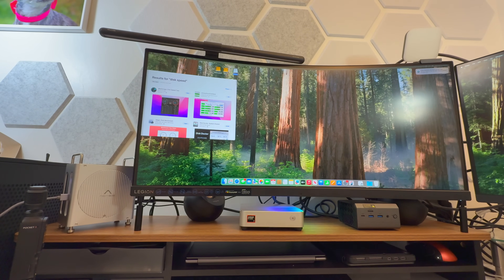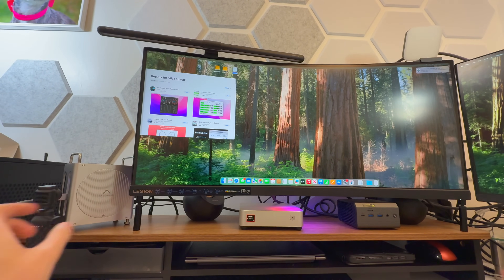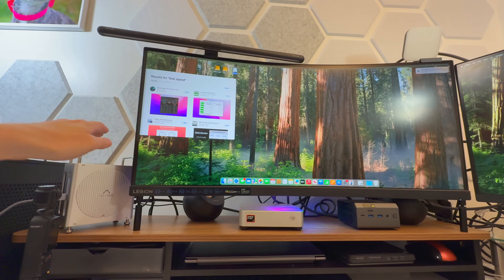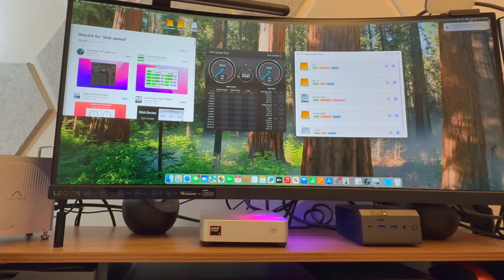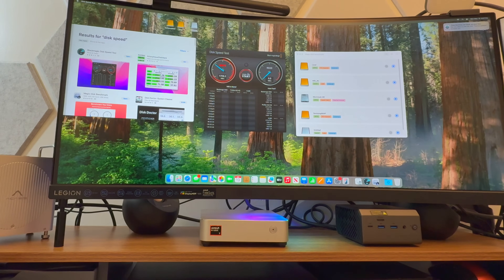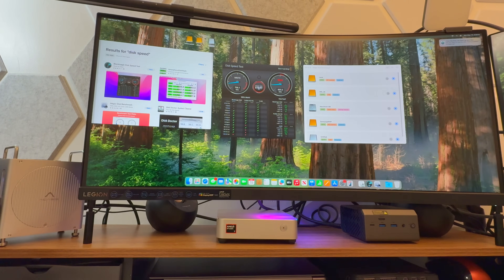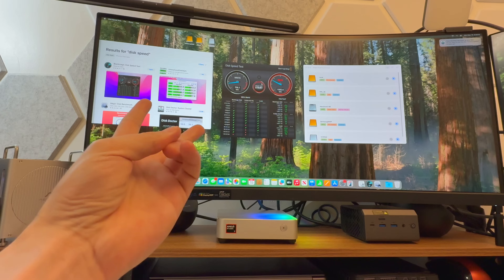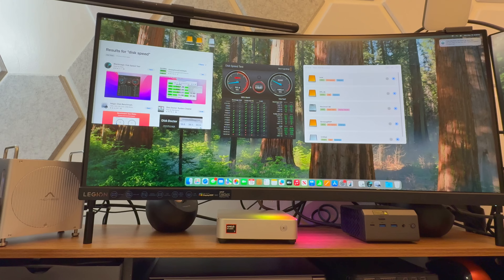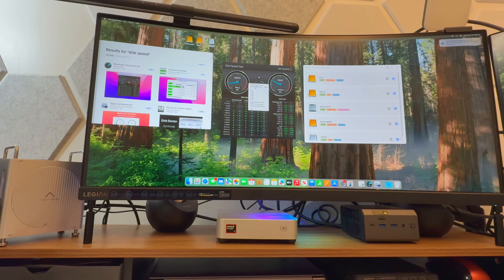Just pop this in here — it actually clicks in very nicely. That's my DJI micro SD card right there. That alone makes this fantastic. Now let's look at the benchmark for the internal Mac storage. No freaking way — is that actually how slow the internal drive is? It's actually way slower than I thought. I think if you get the bigger storage tier it's faster; I believe more storage capacity correlates with faster speeds.